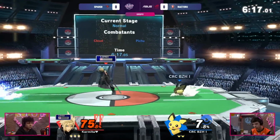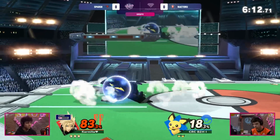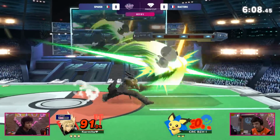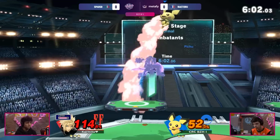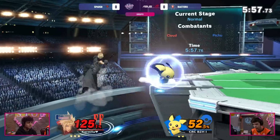There's a lot of players who are difficult, but Sparg0's definitely up there with the ones you never want to give a free stock away to. It could be very costly. He's still pretty much on pace, though. The problem is Sparg0 can also do the same thing and just try to hold center and not get rocked by that Pichu carry off into Thunder. He's going to try to get him off stage and set something up here.